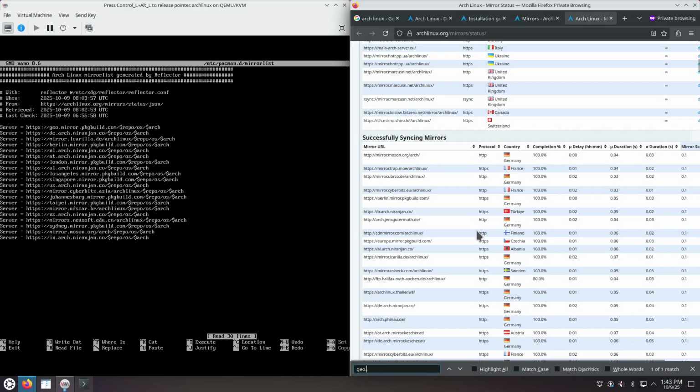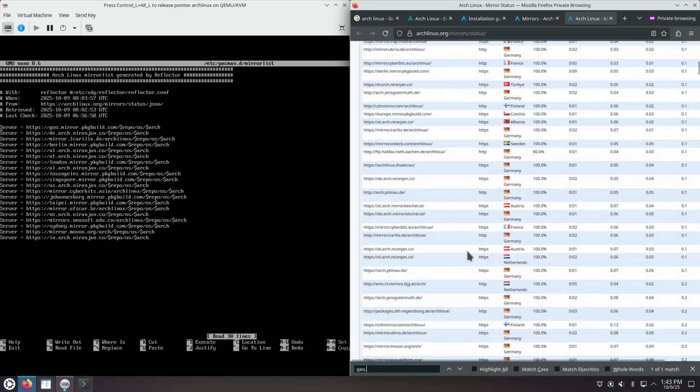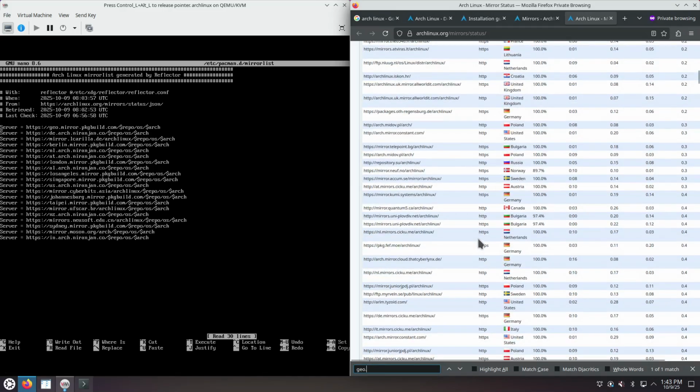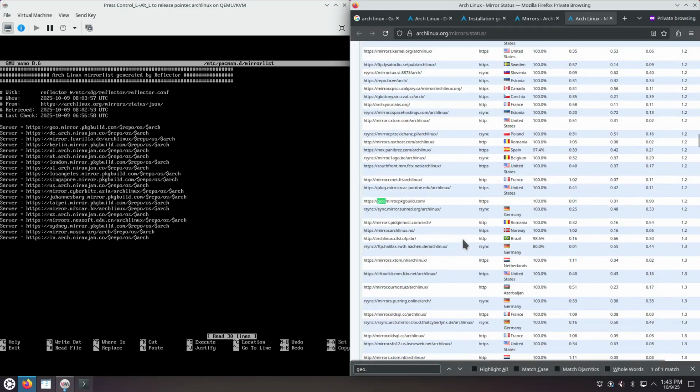I do not know which one of the mirrors is the CDN that's the default one, such as exists in other operating systems. The first in the list, geo.mirror.pkgbuild.com, seems to not have a country, so maybe it is a reverse DNS or something such that it will use the best mirror available.